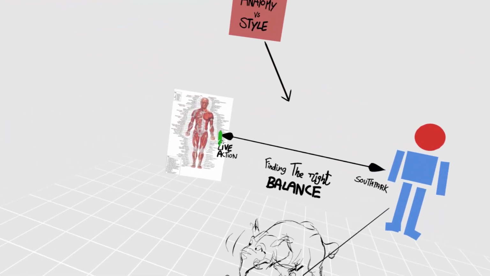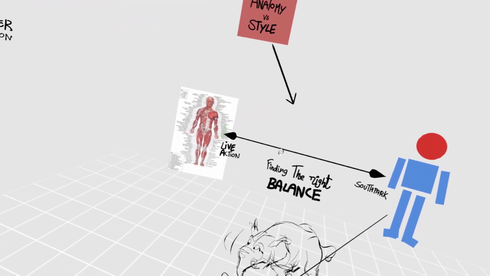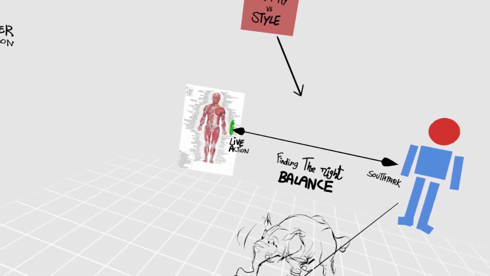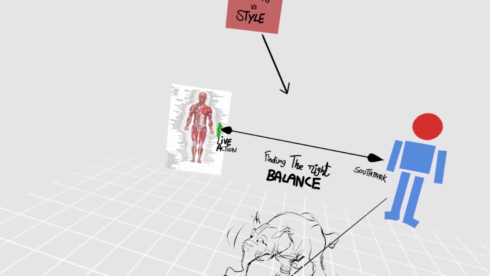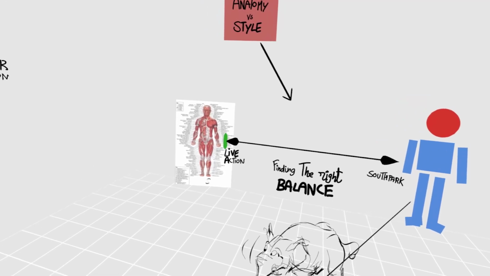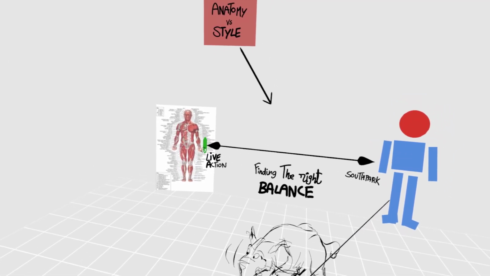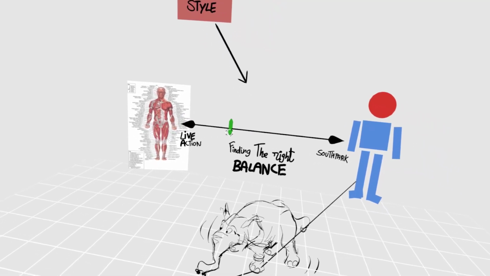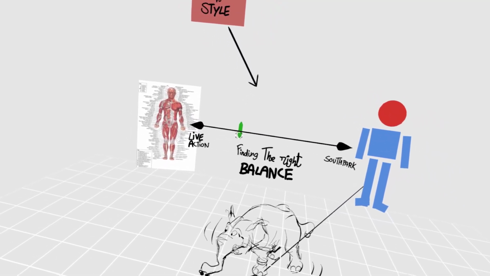Anyway, you also don't want to go all the way live action, because you can just film live action. Why would you do that in animation? And this is the problem that I have with some of these new movies they release. Why go hyper real when you have live action that looks better? So to me, something here is the right sweet spot.